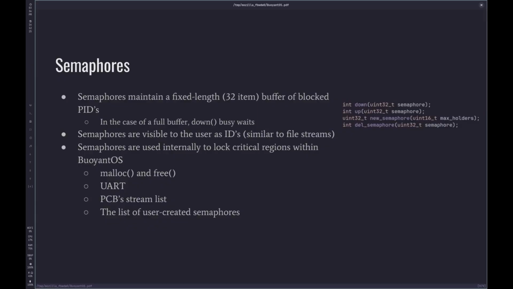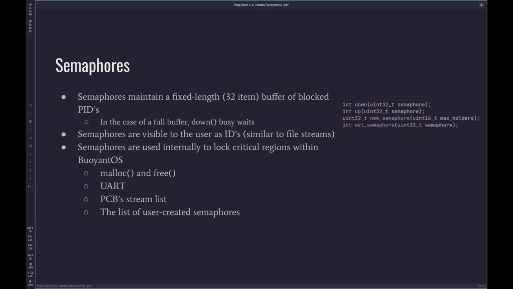If you try to down the semaphore while its resources are exhausted, then your process will get blocked and the PID will get stored in the buffer. It is possible for, let's say, 33 downs to acquire the resource and then fill the buffer. The 34th down would then have to busy wait, so just yield in a loop. But hopefully that shouldn't be happening too often.